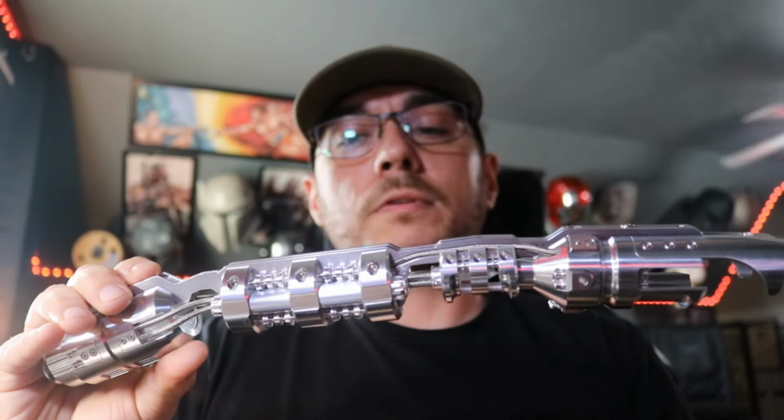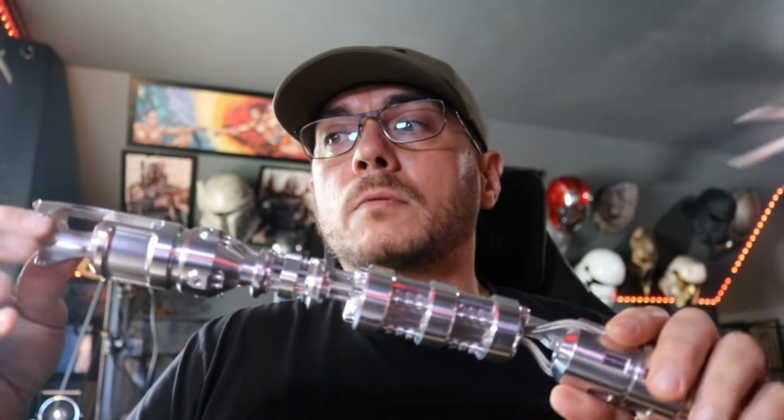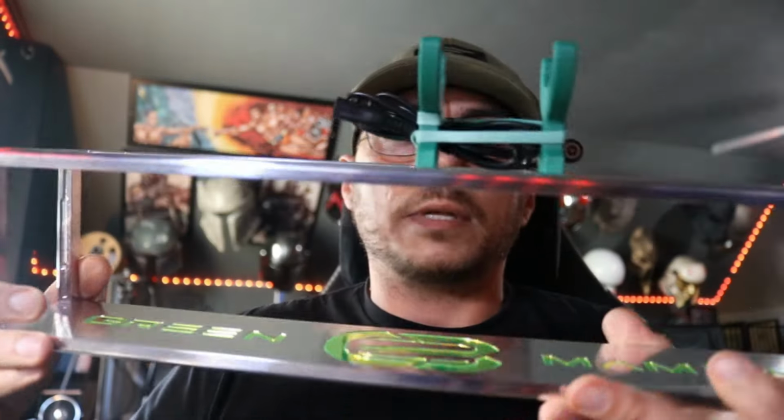This is a beautiful Saber. I'm very happy to own one. This was very much a splurge project, or a splurge for me. A gift for myself. I don't ever spend this much on Sabers. This Saber was about $1,000 empty, and it came with a case because I did a pre-order. I got this case. I haven't even taken the recharge port cable off of it, and I won't probably until I need it.